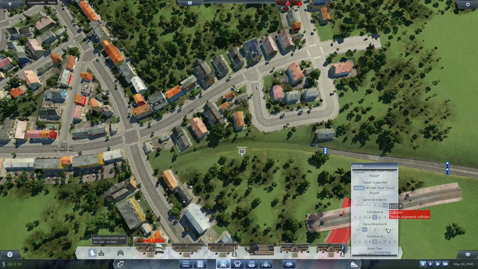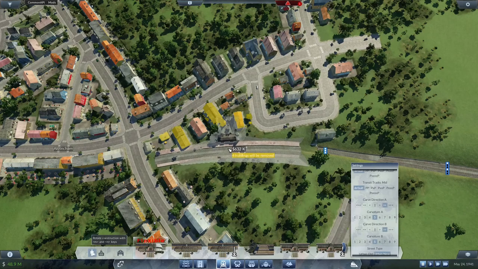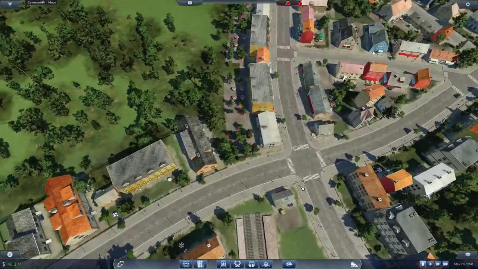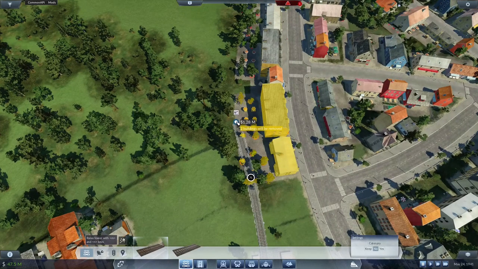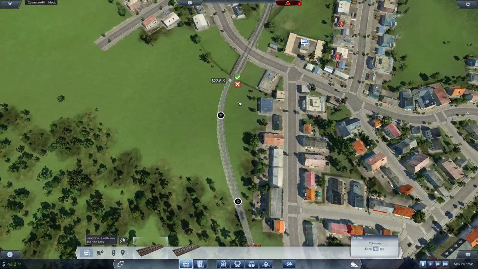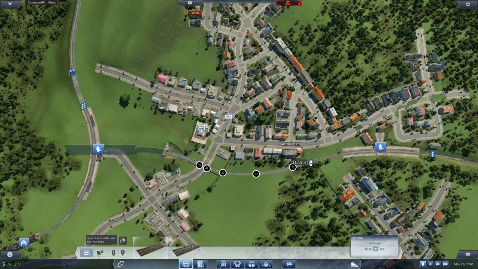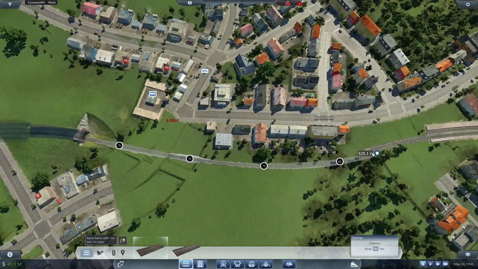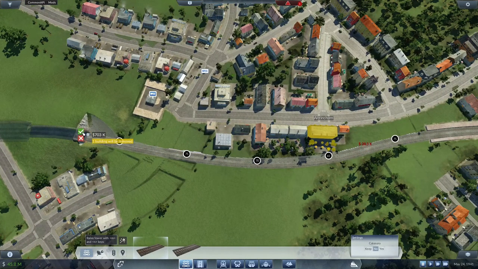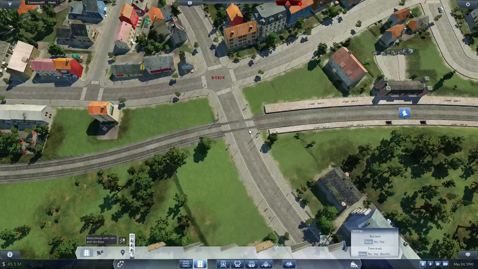Probably want it curving in the other direction. Somewhat like that. And bring this track around. This is going to be interesting to do, isn't it? I don't think I'm going to be keeping up the speed limit. Maybe I am if I do that. And then rebuild this track. That road, sorry.